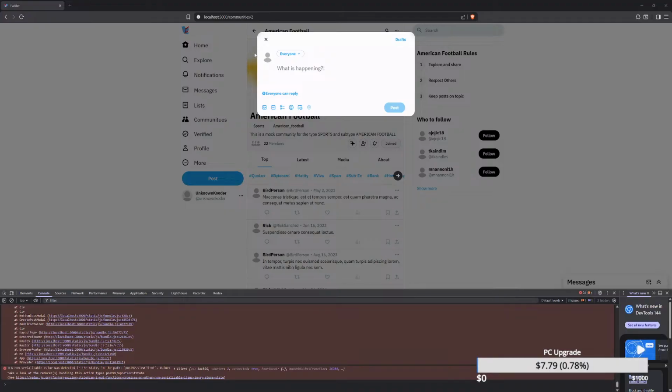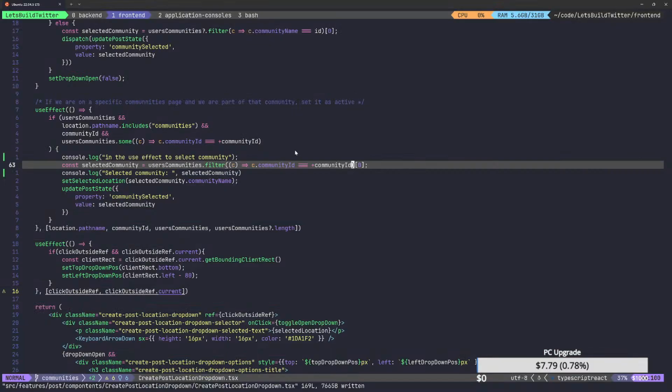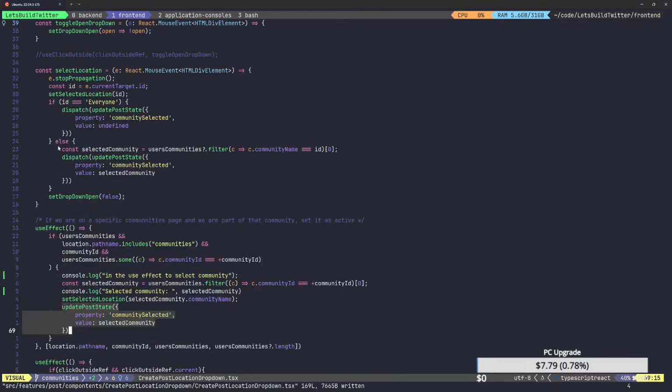And then if we click on this again, update post date calls again, and then community selected goes. Like, this isn't doing anything, but this one is.